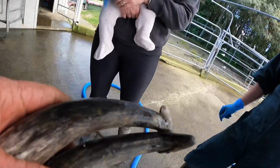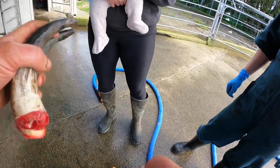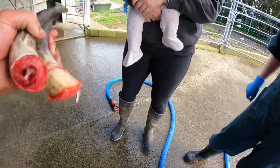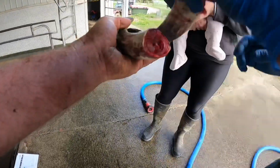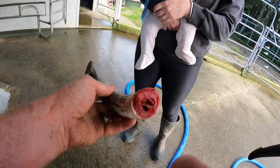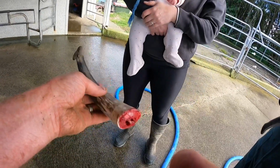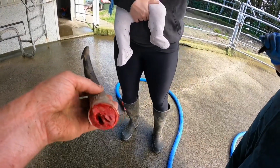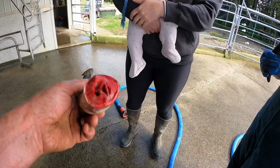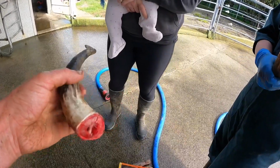Nathan might want the ends cut off and he'll use them for roaring stags. Yeah, we can make them up for those boys, horn things. Or we can make them up for our kids. Maybe keep them for our kids. I have to ask him how he gets the inside out. I think he just cooks them. You can boil them, but they stink. I don't do it inside. Do you put them in the fire pit? With your mum and dad's cast iron. All that bony meat would dry out over time and make it more hollow.